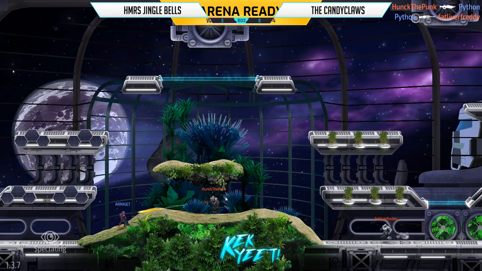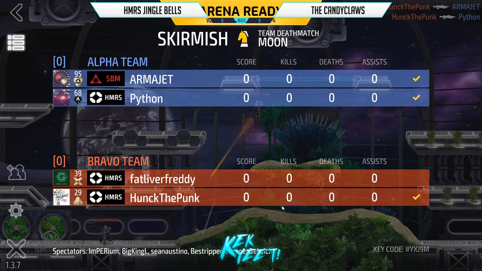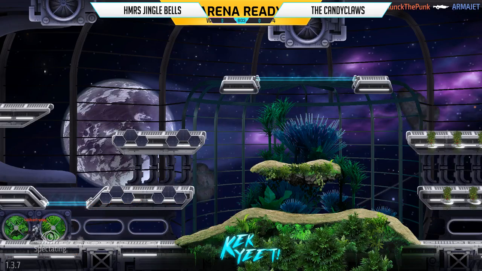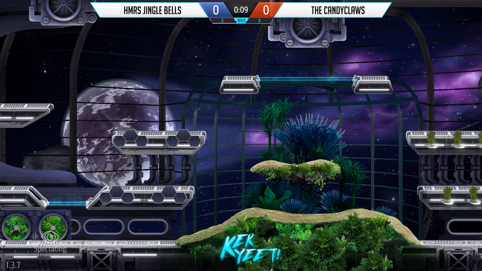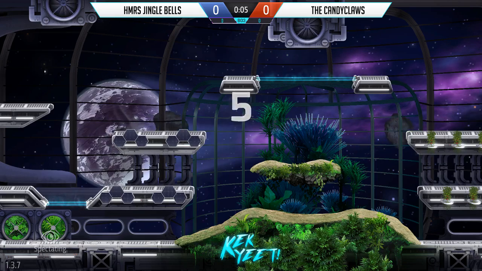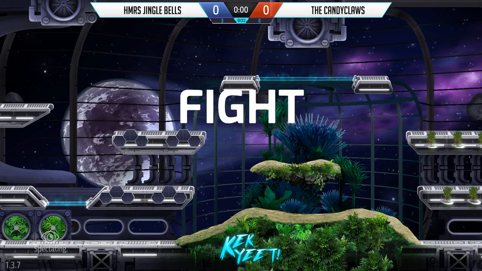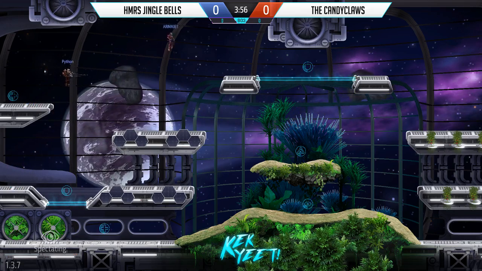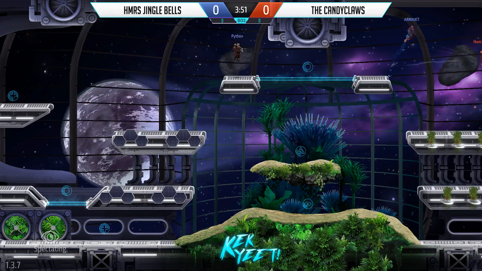See, the thing is, what would be the strategy from Jingle Bells coming up against a team like Candy Claws and those players? What would you do for them? Because obviously there's a disadvantage skill wise, but surely they can do something to soften the blow. This is what I recommend they do. They're obviously not going to be the most aggressive team if they're coming in as the underdogs. So maybe they'll have to maintain control of the mid power-ups by maintaining a little bit of distance.